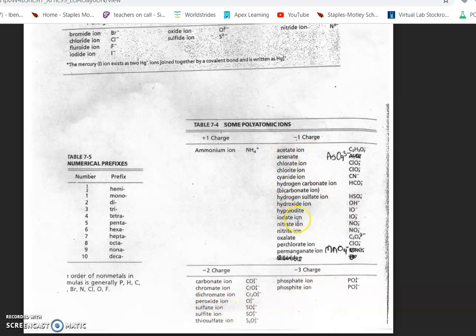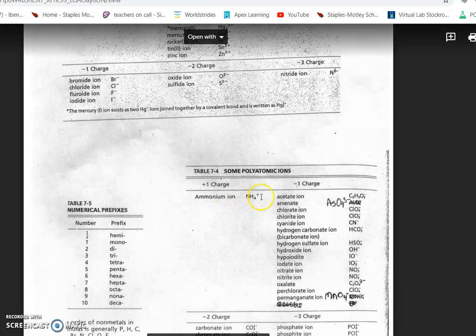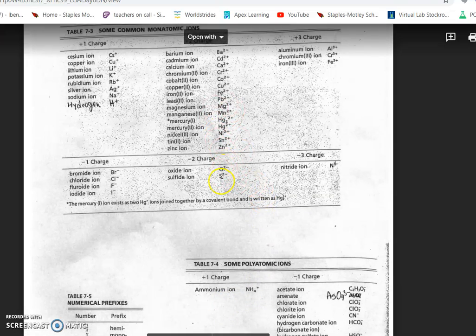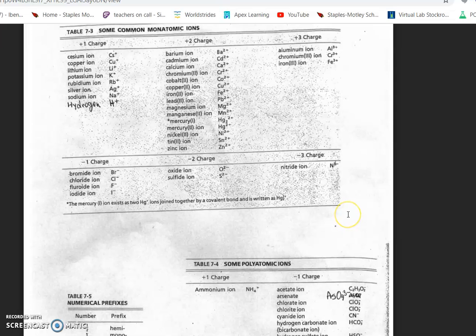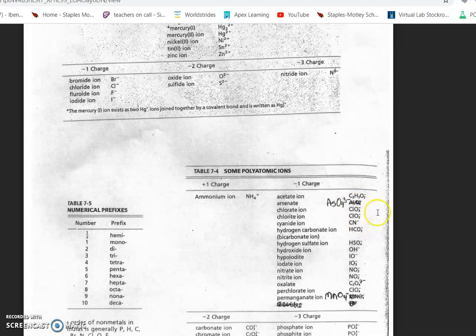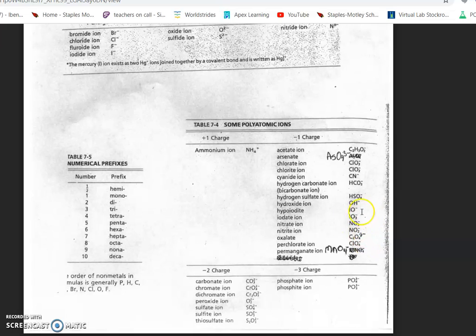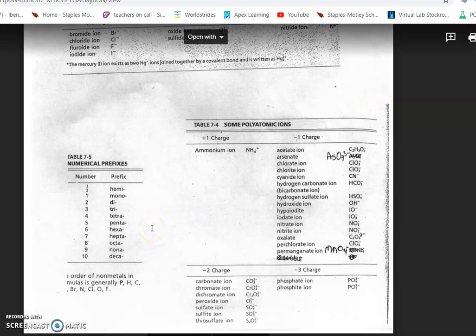So polyatomic ions, these are charged as a group. So acetate, for example, is C2H3O2 with a -1 charge. But it's this whole group together that is charged as a collective group. So it's a little bit more complicated that way, because here you're dealing with individual atoms of an element, and here you're talking about these things grouped together, but then as a group have that charge. So it becomes a little more complicated to represent. So we want to go kind of through that.